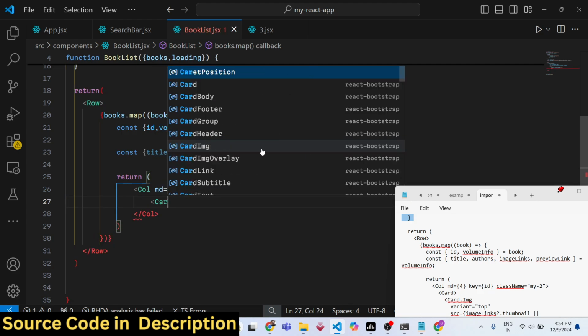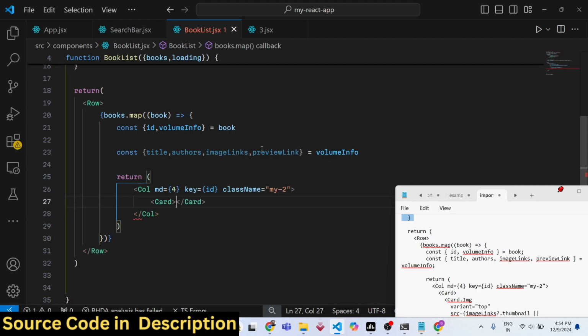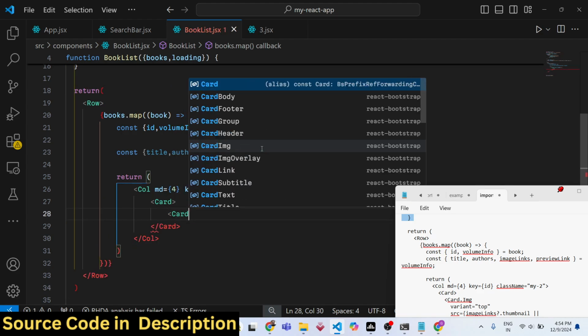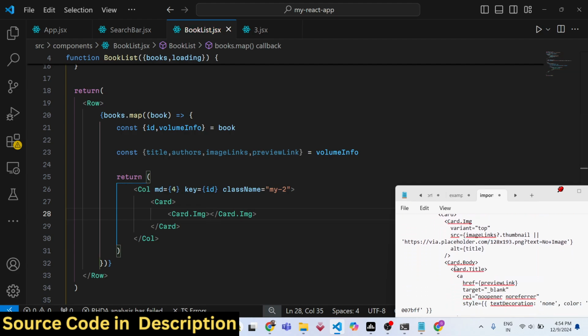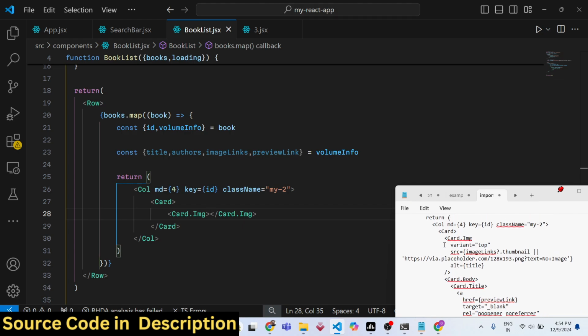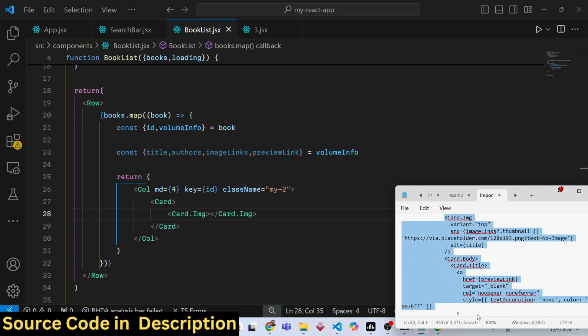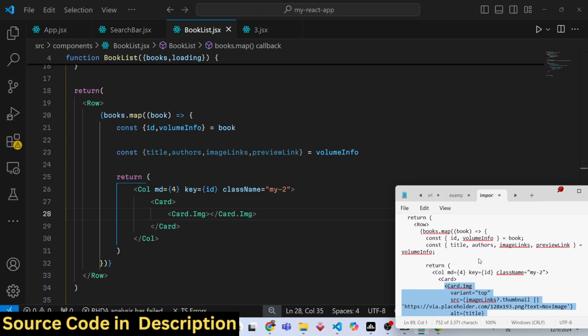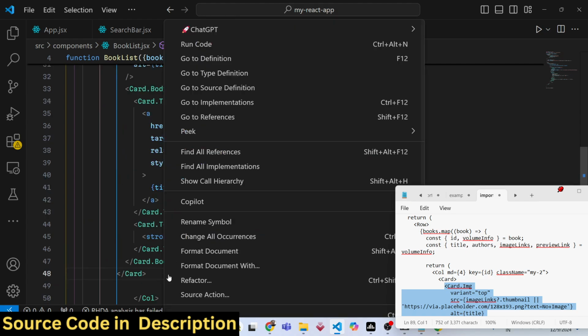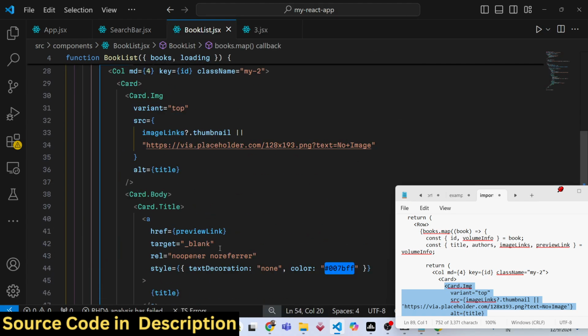And you'll be showing it in a card structure. First of all, we'll be showing this image, and inside the body, so we will just show this. So in this way, you can display all this information.